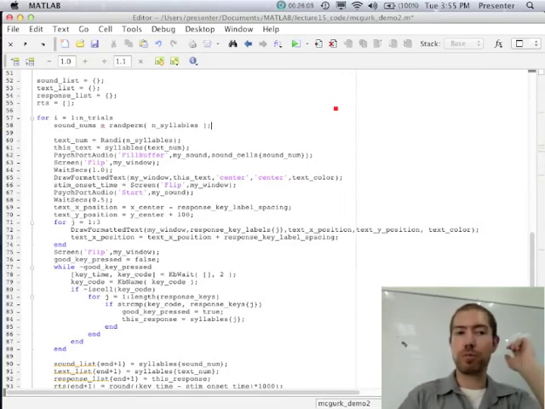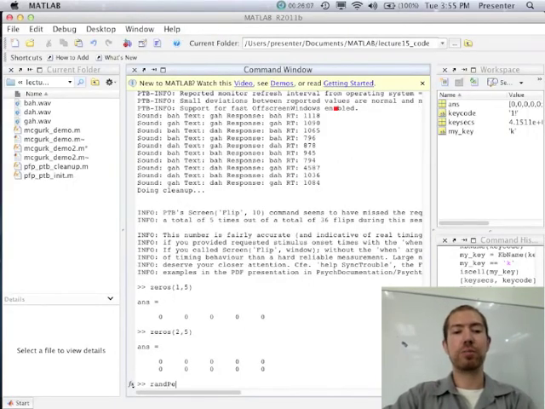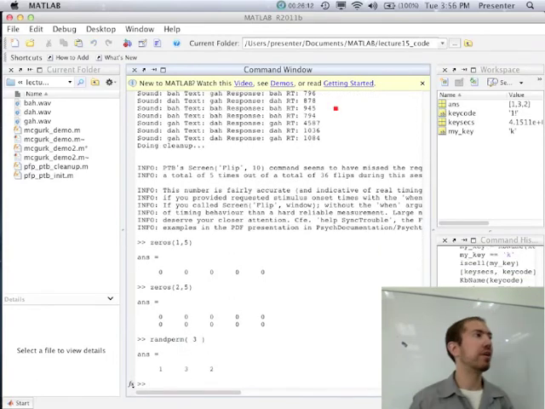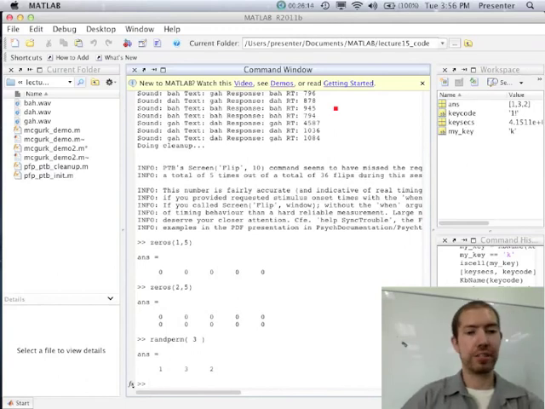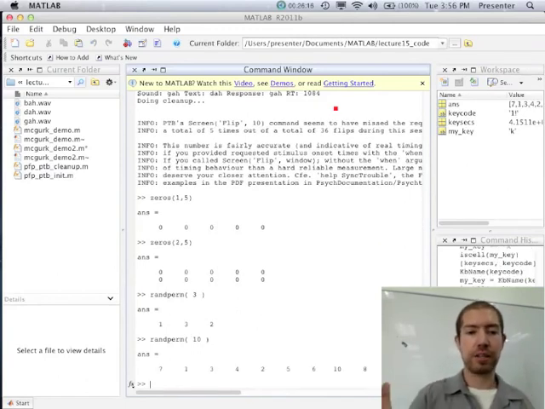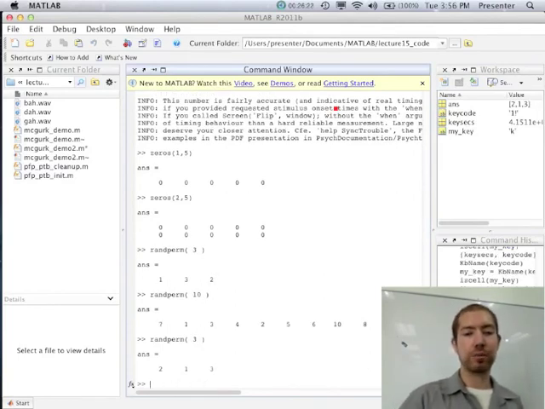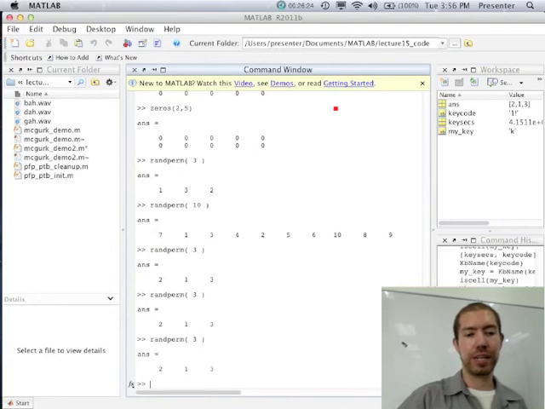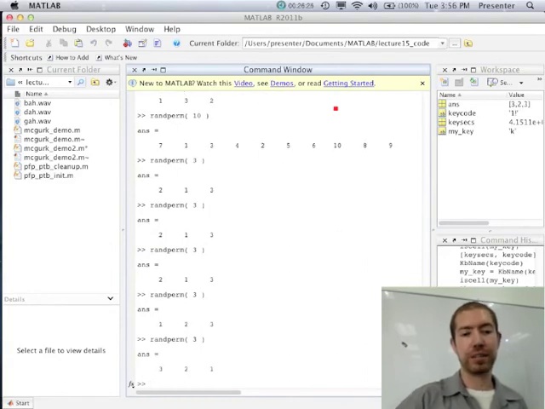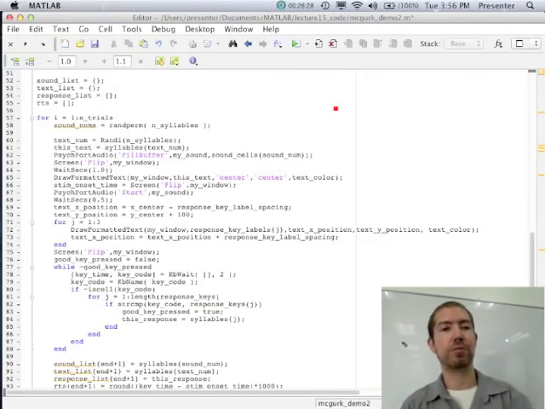Now if you guys remember randperm, it's a really useful thing. So randperm of 3 gives me a random list of the numbers from 1 to 3. So if I do randperm 10, it gives me a random list of the numbers 1 to 10, right? So if I have 3 syllables, randperm 3 will give me 213, 123, 321, etc., right?